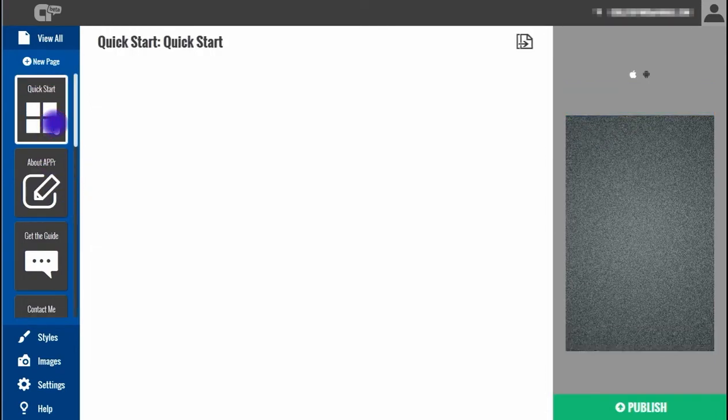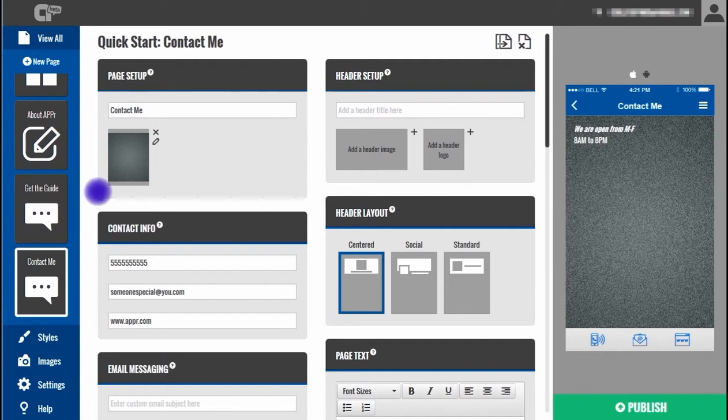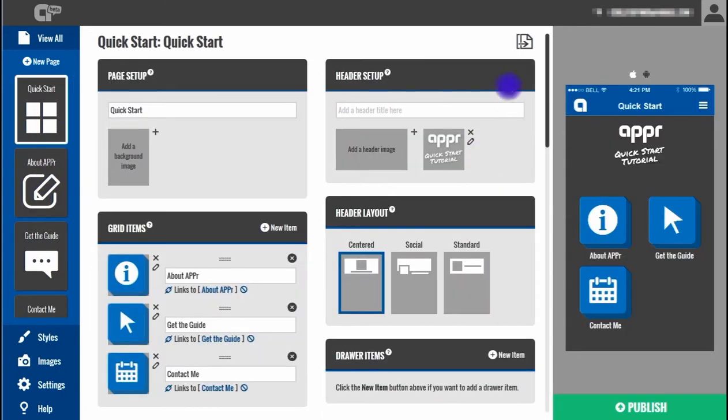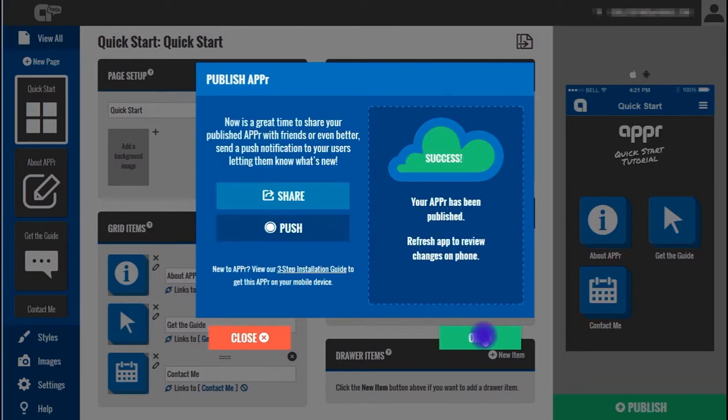So we just made basically a new icon, Contact Me, and it connects to the Contact Me page we just made. So let's say we're done for now. And again, we'll get into more detail later, but I'm going to publish it. Publishing basically makes it go to the cloud, which then takes it to the person's iPhone. So now that I've got this published, in other words, it's out there now, it's live, I'm going to go to my iPhone and I'm going to find it and show you what we just made.